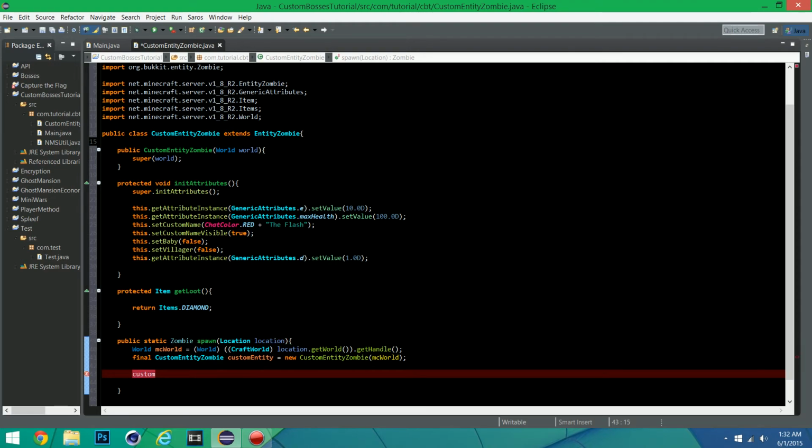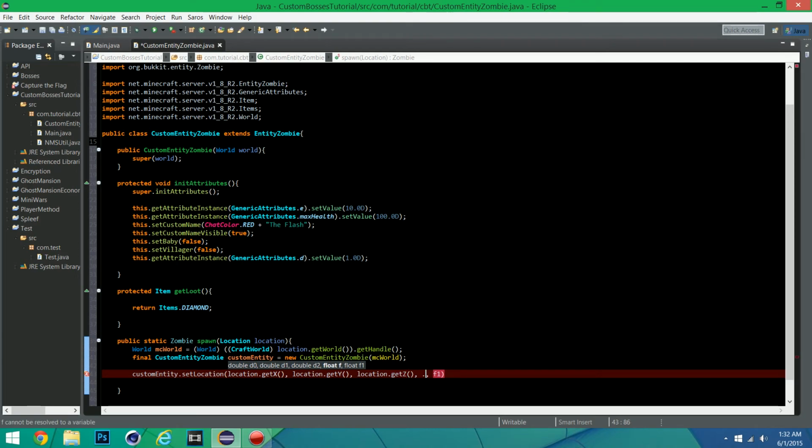So now we need to go ahead and say custom entity dot set location, and we need to actually spawn him. So we're going to say location dot get x, and then location dot get y, and finally location dot get z.